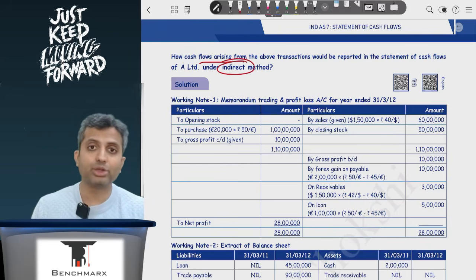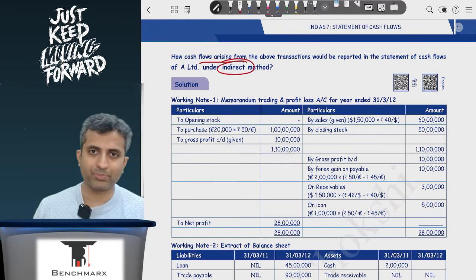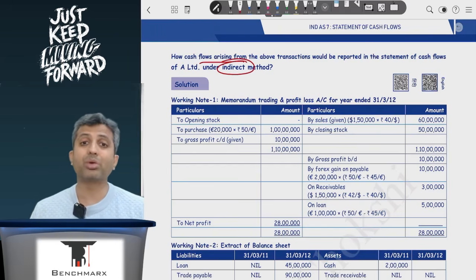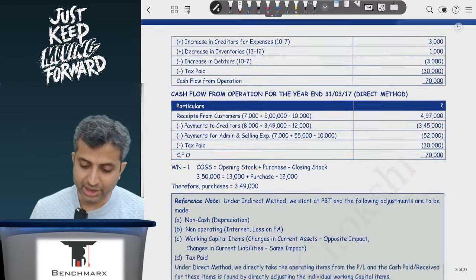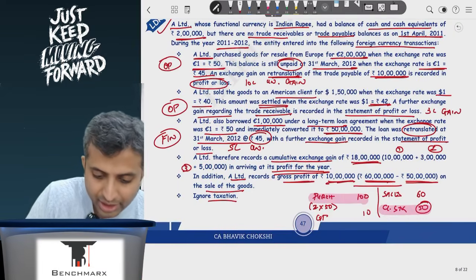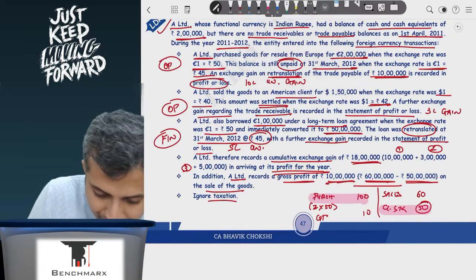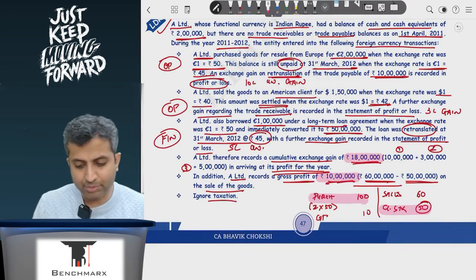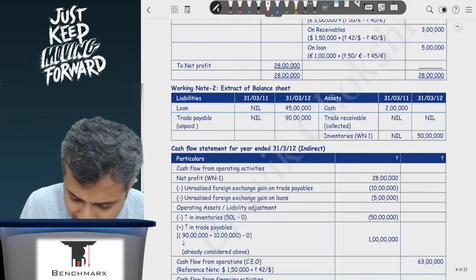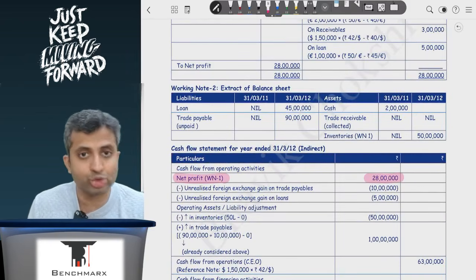But if I'm using the indirect method, then it is a problem. Well, I have to start with net profit. Well, net profit over here is around 18 lakhs. Okay, no, not 18 lakhs. Maybe GP is 10 lakhs. And after GP of 10 lakhs, there is 18 lakhs other income. So there will be 28 lakhs, I believe. Yes, so your net profit will be 28 lakhs, will show a working.